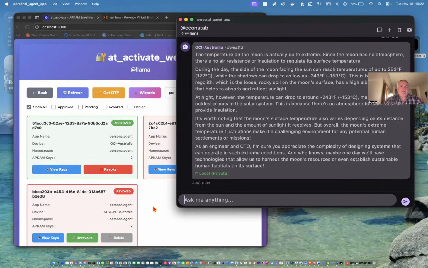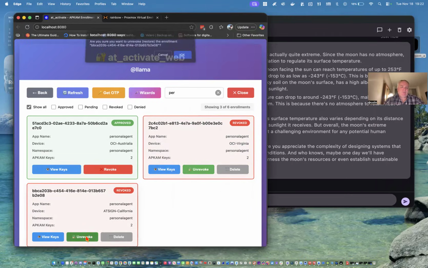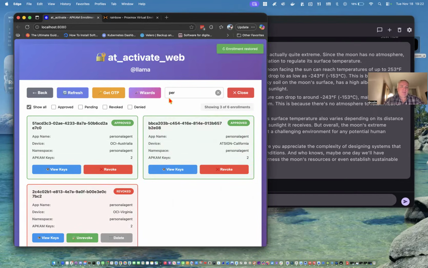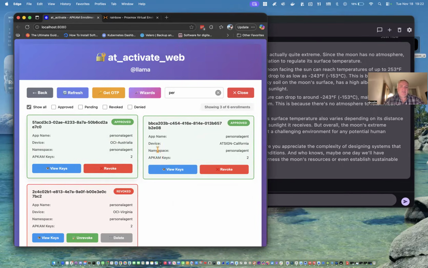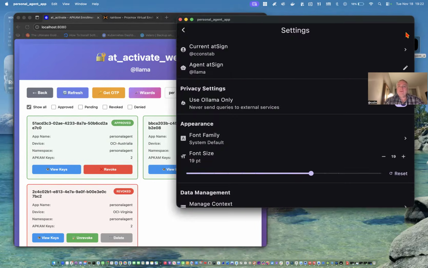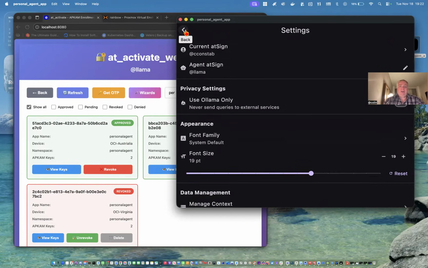What you can also do, if I just unrevoke these things again, let's just unrevoke this one. This particular machine, the one in Atsign, California, has got access to Claude. So what I had in the settings here, you may have noticed, is it says only use Llama. And I've clicked now, so this will be in hybrid mode now.